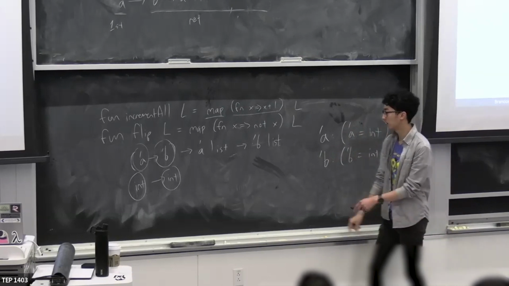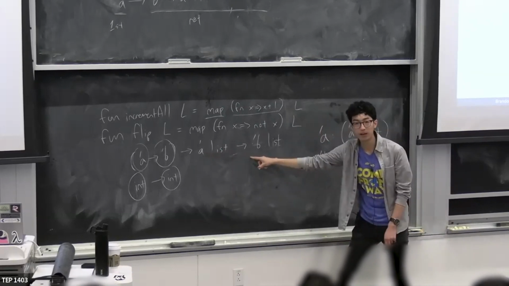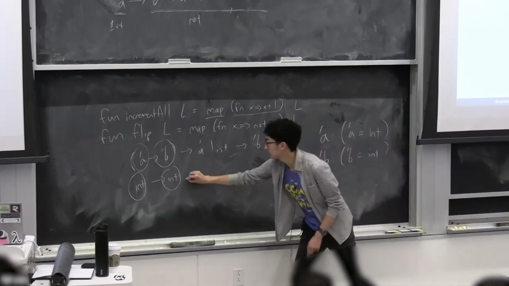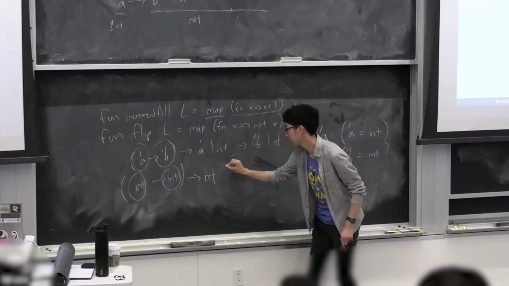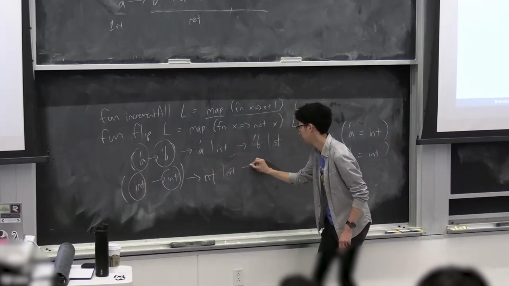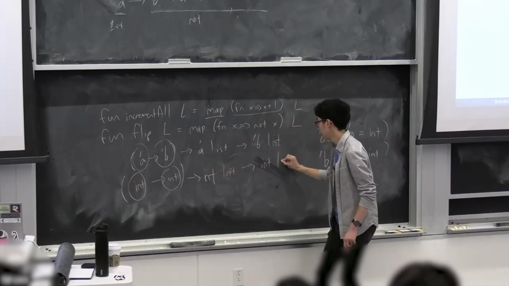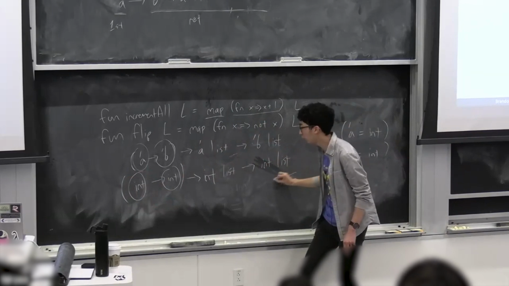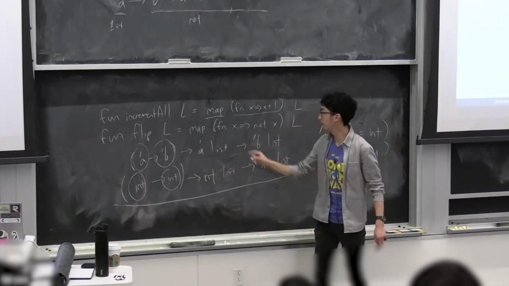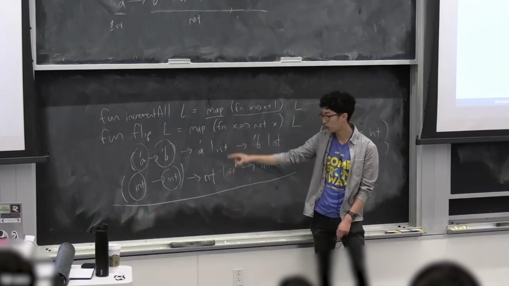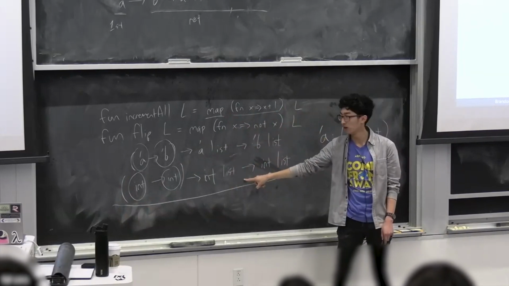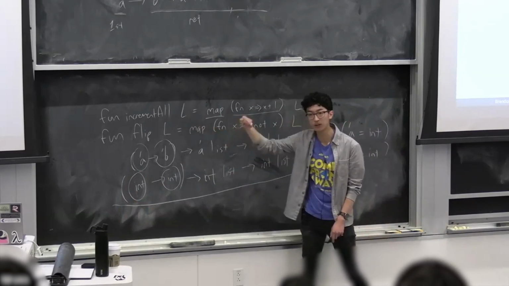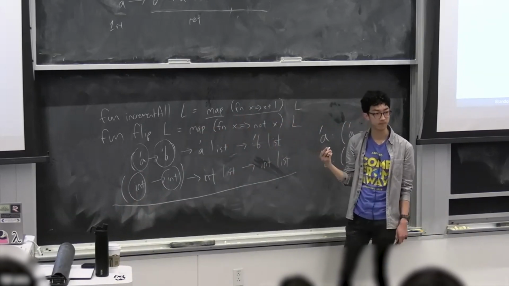And if that's true, well, can't I just go and replace alpha and beta with whatever they are everywhere else? So I get parens int list to int list. And if you believe me, this whole thing is the type of this instance of map. This whole thing, and then so I take in the int to int, and I take in this function of type int list. And then SML will type check this whole thing to be of type int list to int list. Okay? Does that make sense?